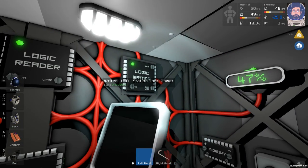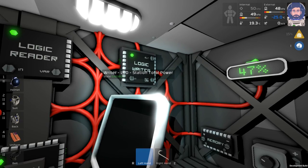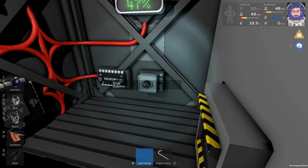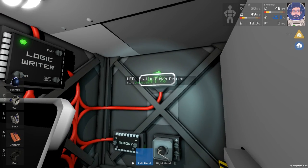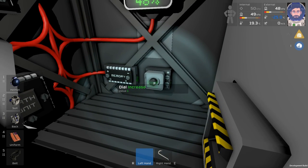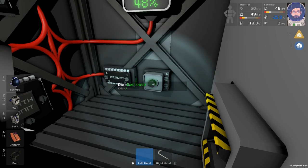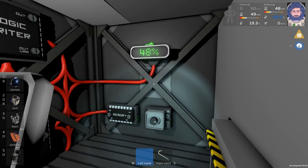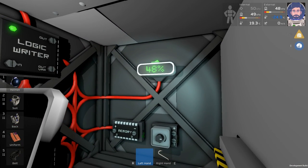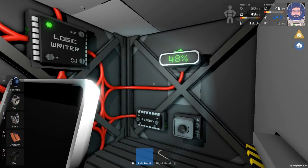So you would set it to this, but instead of setting, you would set this to mode. And when you set this to mode, and then put the dial on the input, you can adjust the dial and it switches the mode. And I believe the second mode, in this one you would turn it to one, I think. I haven't. I think that's how I did it. When you do it that way, it'll set the mode to a percentage, to take in the number as a percent. It'll show the little percent sign and all that.